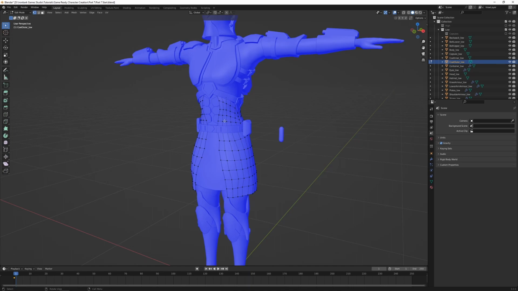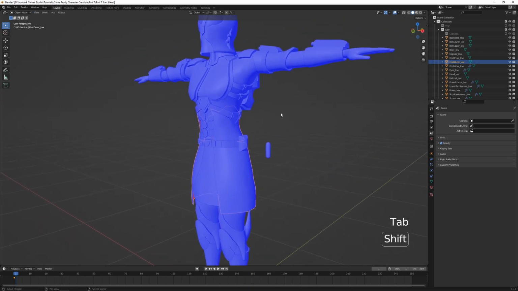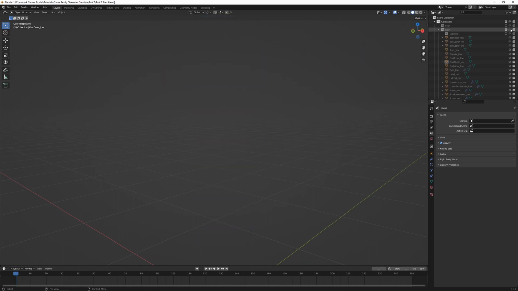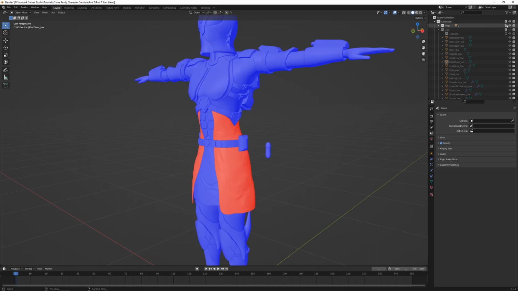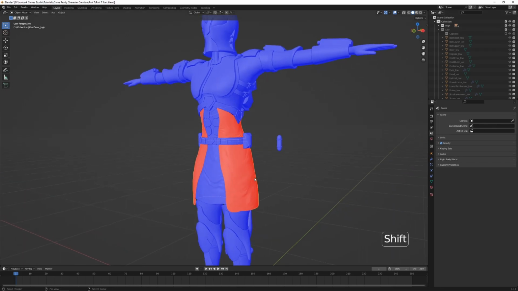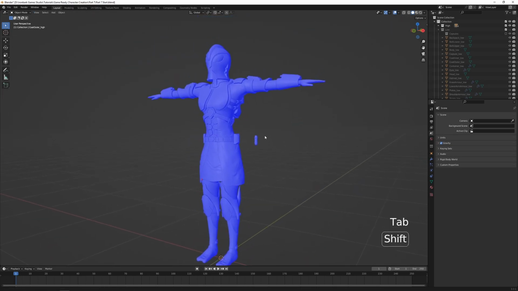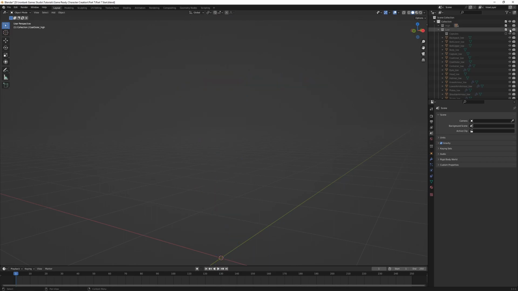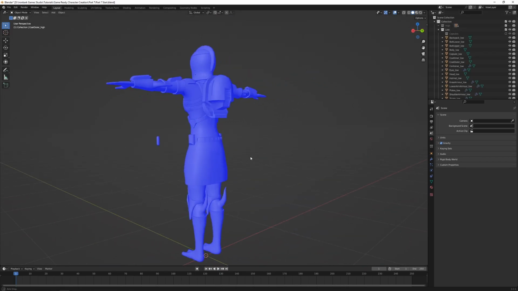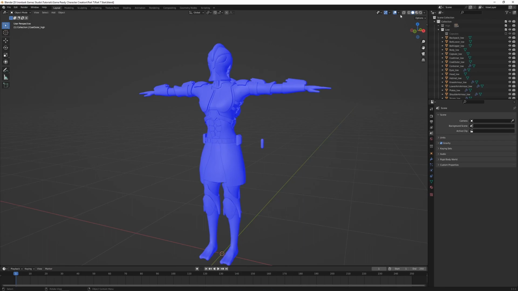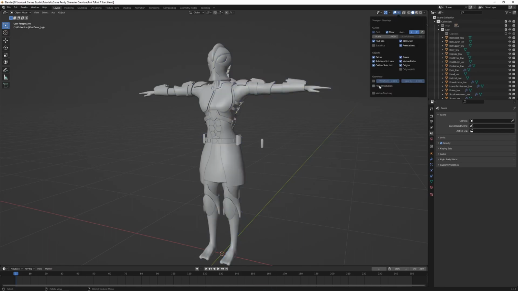We also need to flip the normals for any high poly meshes as well, as the normals need to be aligned in the same direction for both the low and high poly meshes. So let's get out of edit mode on that. I'm just going to hide the low poly meshes. I'm going to enable the high poly meshes, and we can see that it's flipped in the same direction just because it was a complete copy. So I'm going to select that, Tab, A, Alt N, and then flip. And let's just hide that high poly group and bring the low poly ones back. And when we're done, we can just come back up here and turn the face orientation off again.